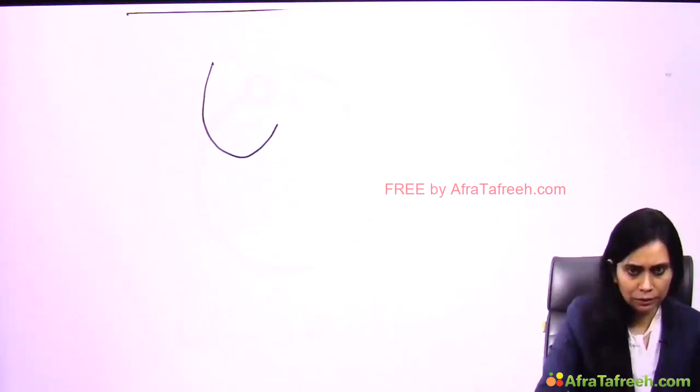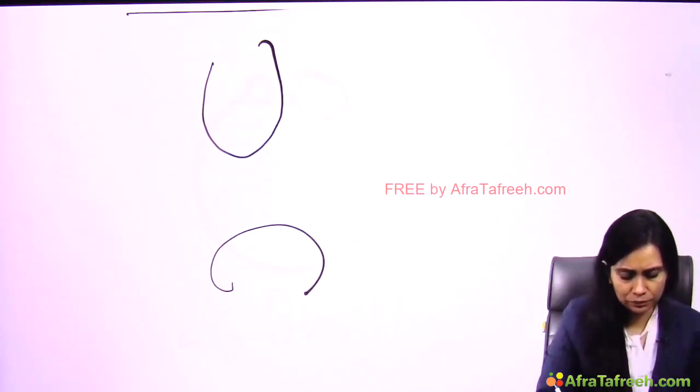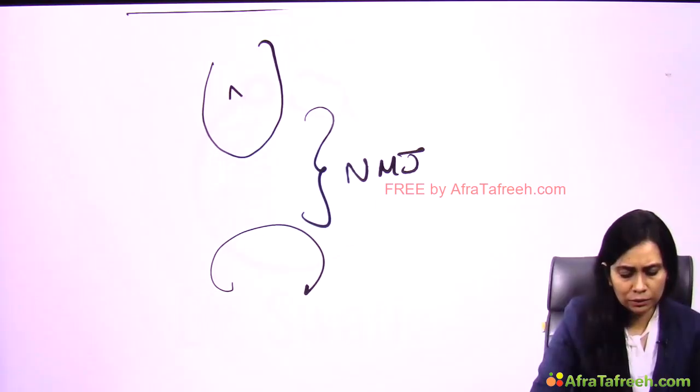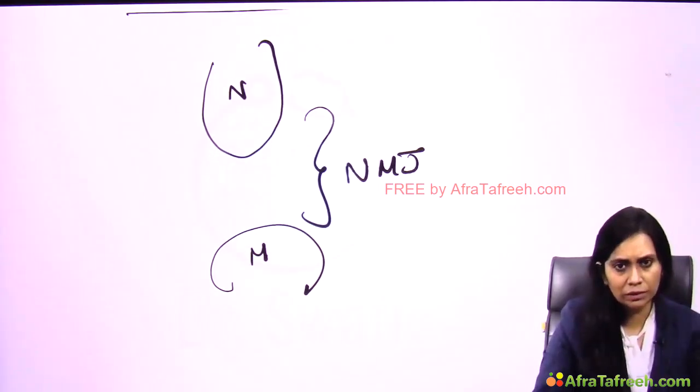So things would become very easy if we revise the normal action at the neuromuscular junction, right? Because if we know the normal, it is very easy to understand their mode of action and all other properties. So let us very fast have a recap of normal activity at a neuromuscular junction. See, this is your nerve and this is a muscle, and this is the neuromuscular junction.